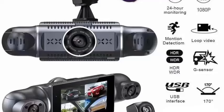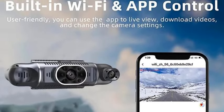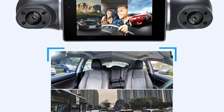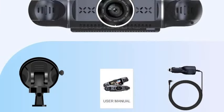The rear-view camera enhances your parking experience with its clear and wide-angle view, ensuring you can park with confidence. The Dashcam also features a parking monitor, providing continuous surveillance and recording any incidents while your vehicle is parked. This black box car accessory is essential for modern drivers, offering reliable performance and peace of mind on the road. Durable and user-friendly, the XRC Tech Dashcam is a valuable addition to any vehicle.